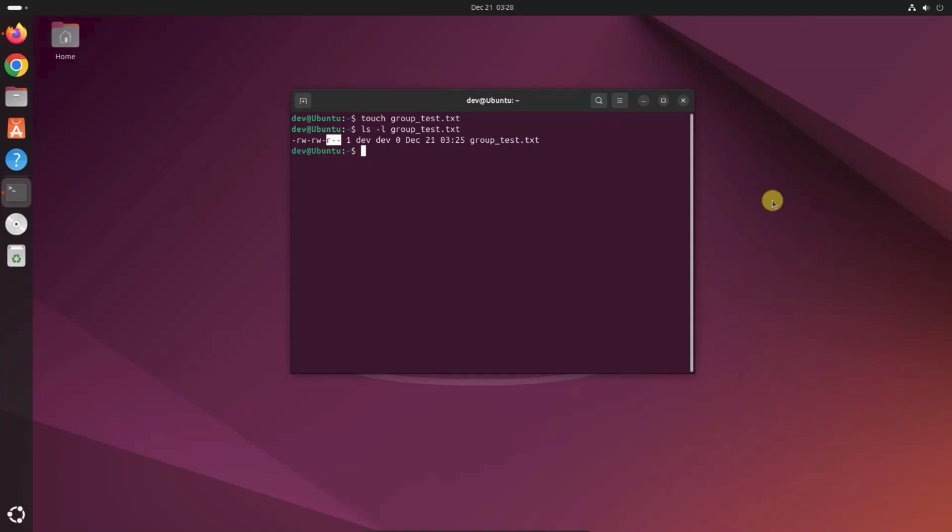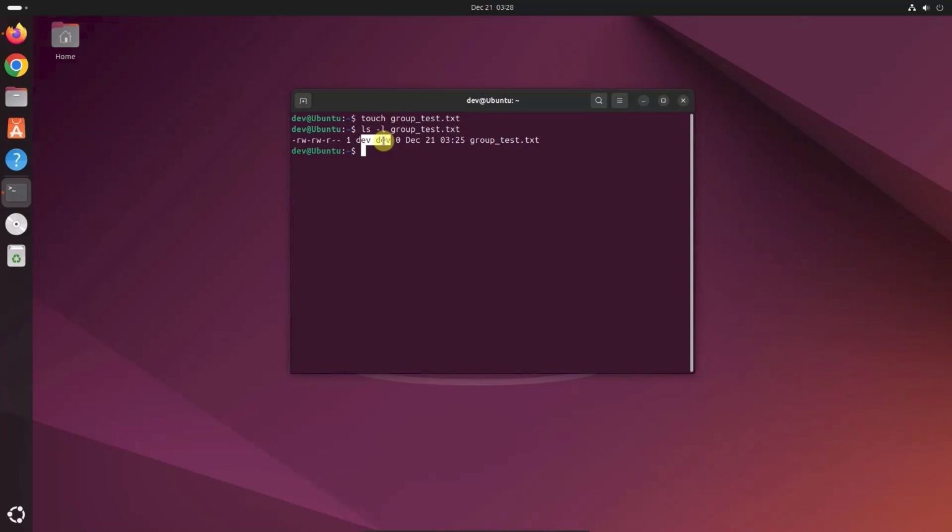So now you must be thinking, but which group are we talking about? So look further on the right on the same line. You'll see your username twice. The first name is the owner of the file, and the second name is the group assigned to the file. So to summarize, the second name tells you which group has access, and the middle 3 letters at the start tell you what kind of access they have.